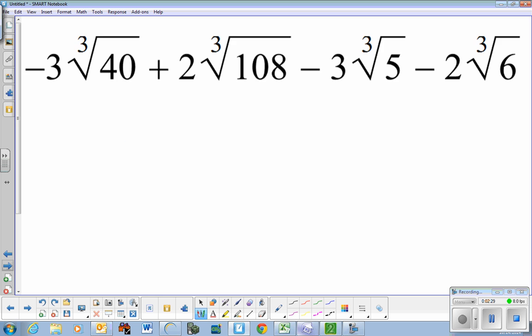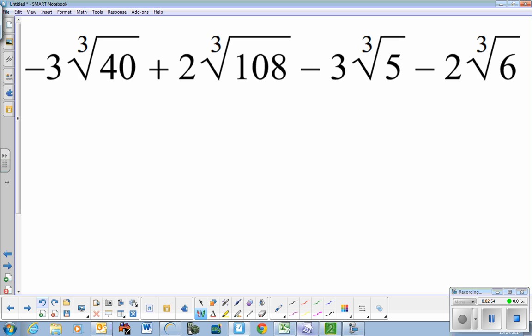All right. So let's talk about combining, adding and subtracting radicals. These add and subtract just like x's and y's, right? You don't combine if they don't match. 3x plus 2x plus 4y is 5x plus 4y. It's not 9xy or anything like that. So we need to simplify these radicals and see which ones match and which ones do not.